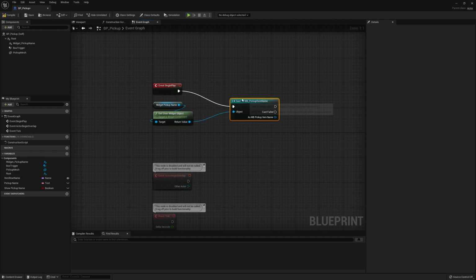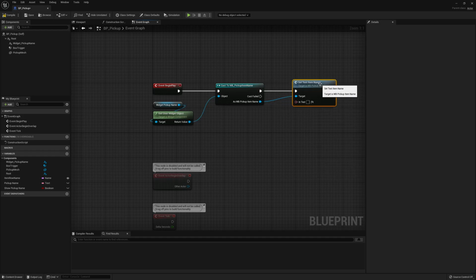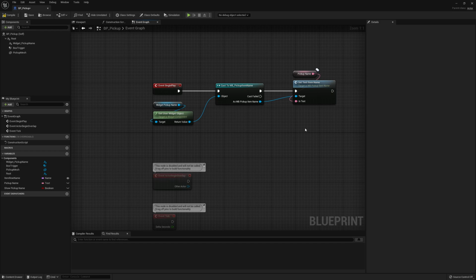And once we have this correct cast, we can call our set item text. So we're going to drag off the widget and set the text, and that's going to be set text item name. So that's the little function that we created a few minutes ago. And then we can simply plug in the pickup name from the variables. And we have our actual pickup name set up and good to go.